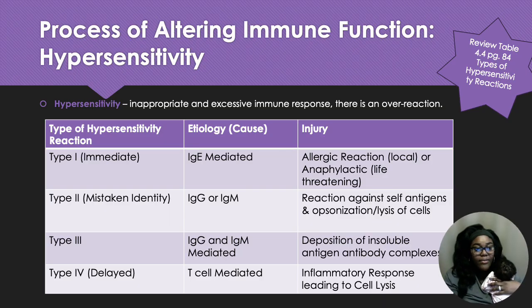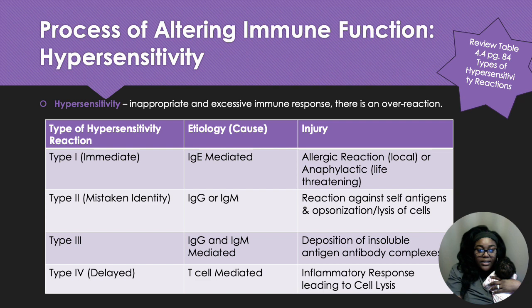So here we have hypersensitivity reactions, and under those we have 4 different types of reactions. We have hypersensitivity reaction type 1, which is an immediate allergic reaction, and the immunoglobulin associated with that is IgE. And remember, I told you there's a plethora of immunoglobulins associated with the inflammation and allergic response. So this table describes where those fall in their function. Again, type 1 is an immediate hypersensitivity response, an allergic reaction, and it is IgE mediated.